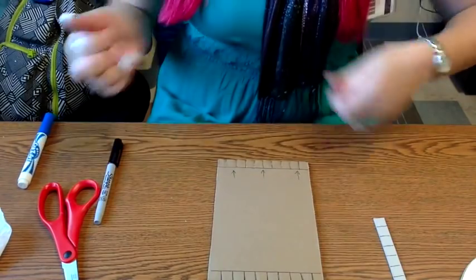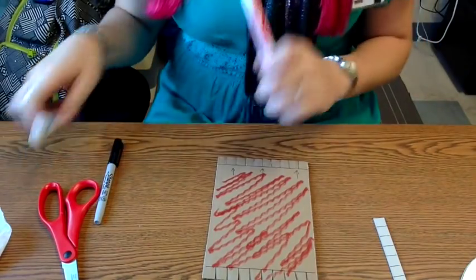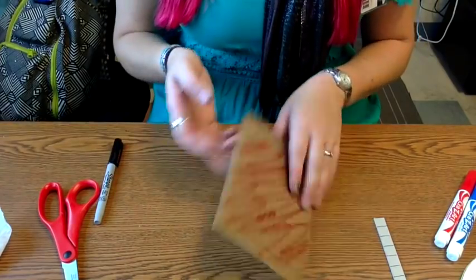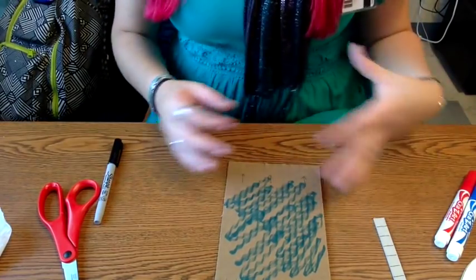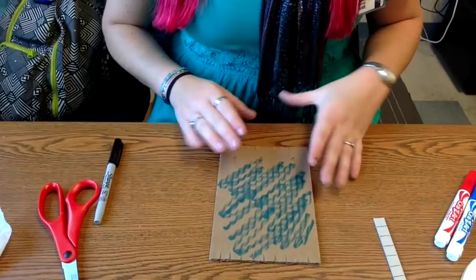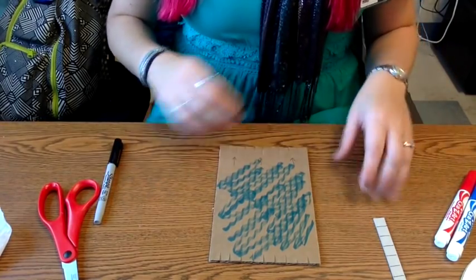And I'm going to color this side red. That's just because both sides of this cardboard look exactly the same, so this way you can kind of tell them apart. If you want to do that too, if you want to color one side red and one side blue, then you can work with me through this video and we can be on the same side at the same time. That's the only reason I did that. You don't have to do that to make your weaving work. Your weaving will be just fine without this coloring. But that's just what I do to help kids kind of keep up.